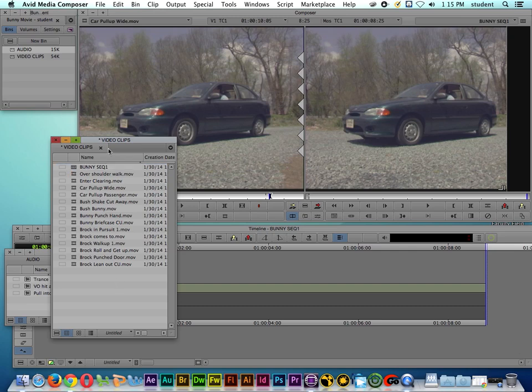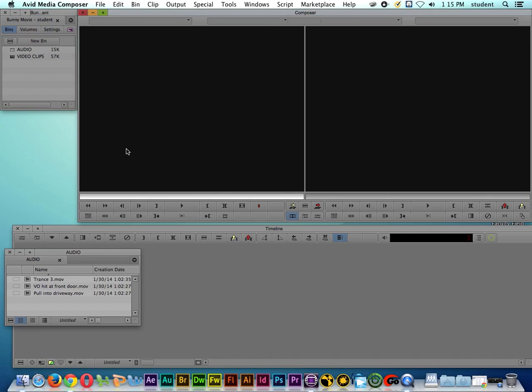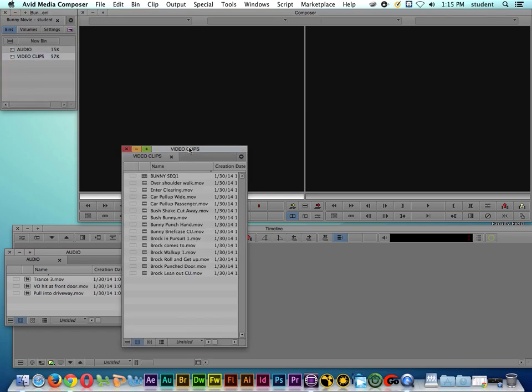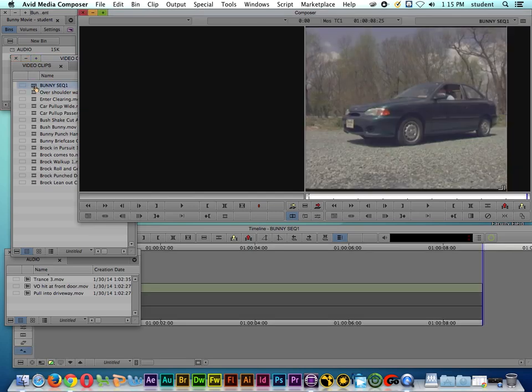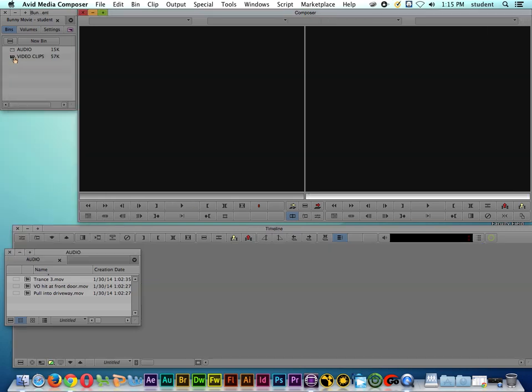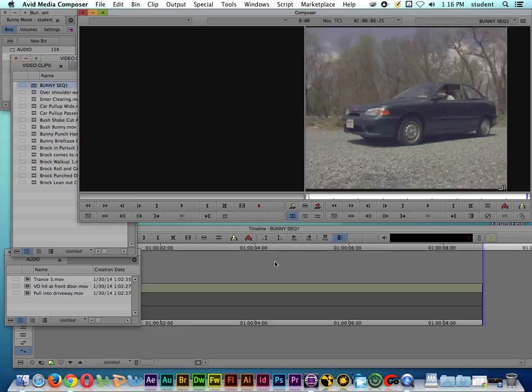And here's this file. Once again, if I accidentally close out this bin, watch what happens to my timeline down here. It's gone. And that's because the sequence file is inside of the bin. So I'll double click on video clips, and now there's 2 ways I can open back up my sequence file. I can A, double click on it, which is probably the easiest way to bring it back, right? Some editors also, for whatever reason, like to drag the sequence file over to the record monitor and open up the sequence that way. Okay, great.